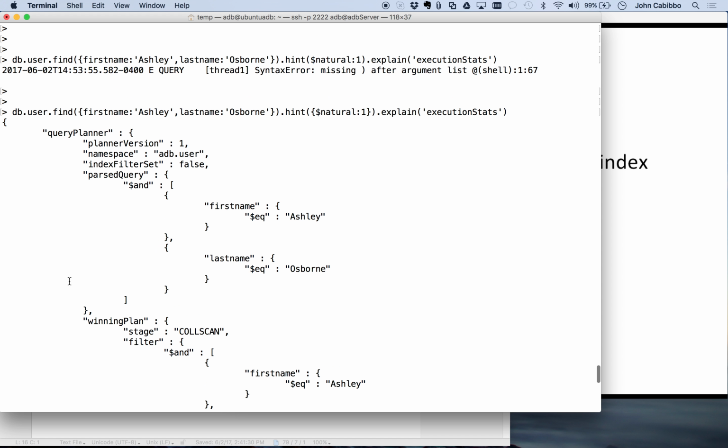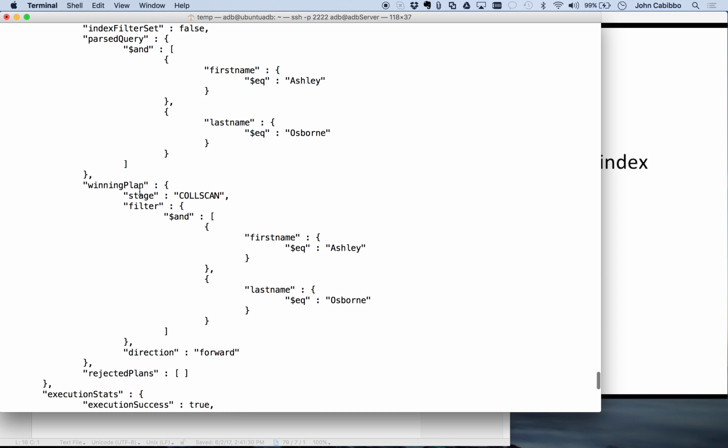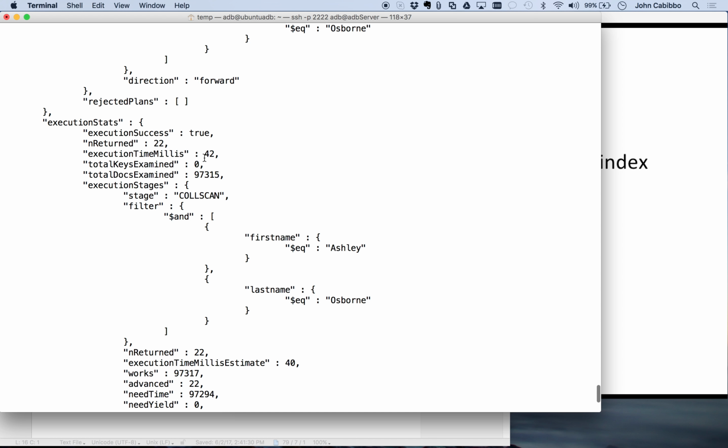And what we'll see here is, because I said hint natural, it did not use any of the indexes. You can see there are no rejected plans because I told it which plan to use. And instead of taking the 5 milliseconds, it took 42 milliseconds. Okay, well, that was a little slower, not horribly.